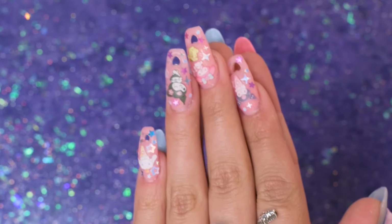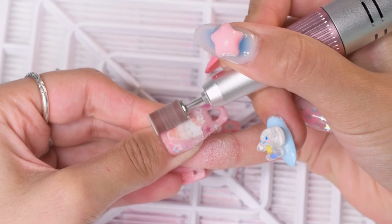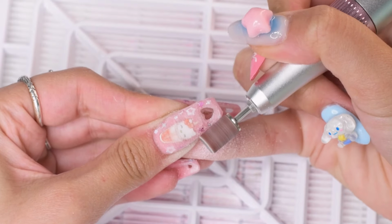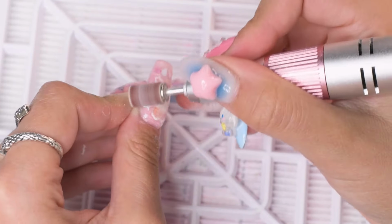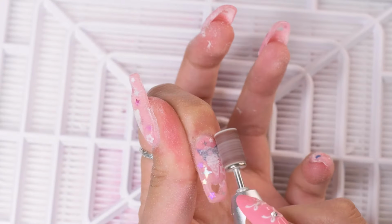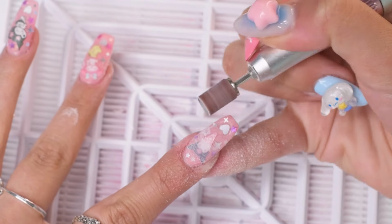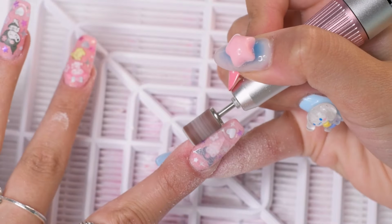But now it's time to do some filing. This gel was super easy to control, so I was actually able to not flood my cuticles at all, which is kind of crazy. It was easier for me to not flood my cuticles than it is when I'm using poly gel. So really I'm just going to perfect the shape even more. The first thing I'm doing is going back and forth over the entire nail with my sanding band, and my e-file is set to level 12.